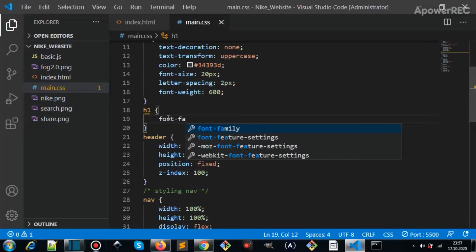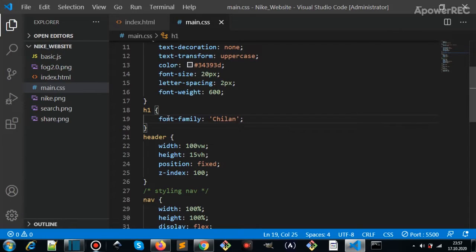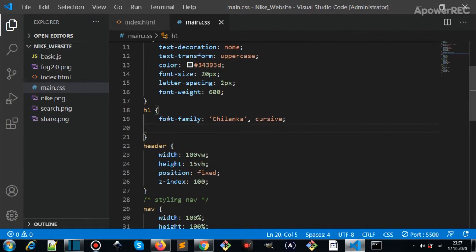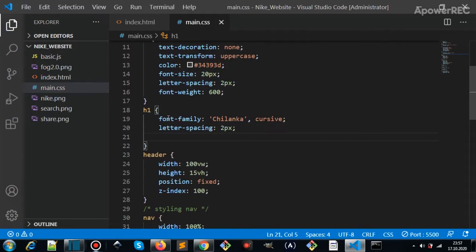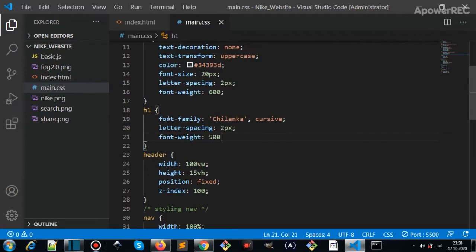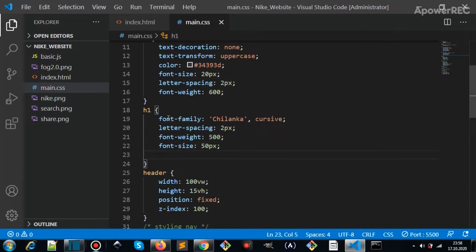So font family to Sri Lanka in cursive, letter spacing to 2 pixels, font weight to 500, font size to 50 pixels, and text transform to uppercase.